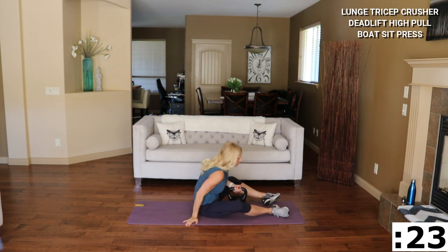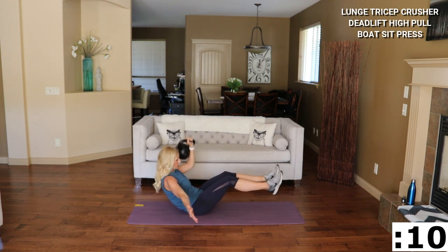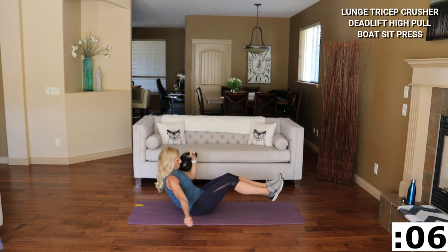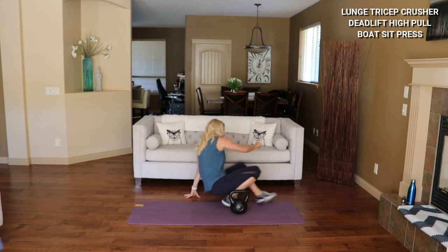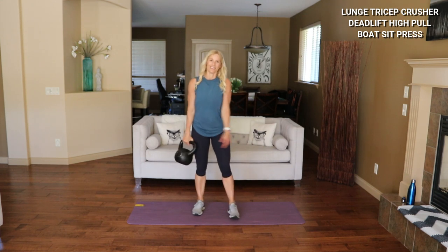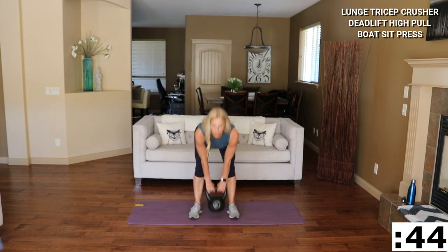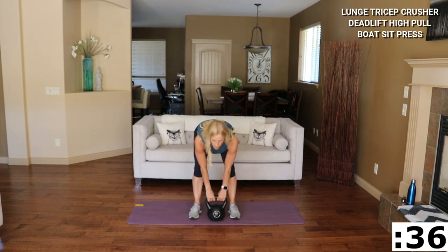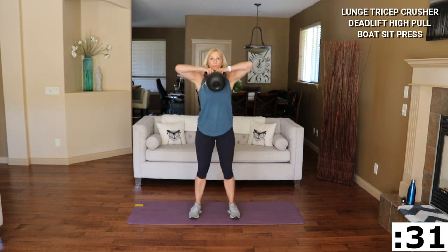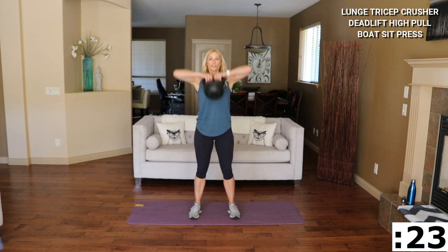Switch sides. Here we go. Sorry guys, I'm getting delirious. Let's pop back to that one. Okay, feet shoulder width, work. Low and lift. Halfway through, 20 seconds here.